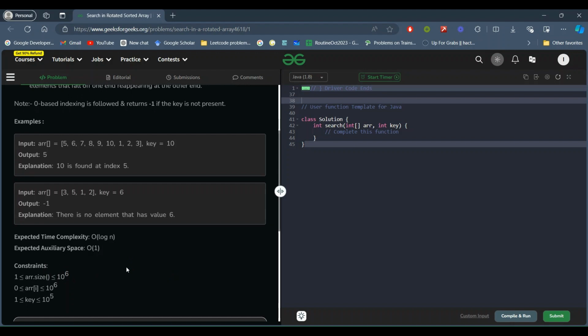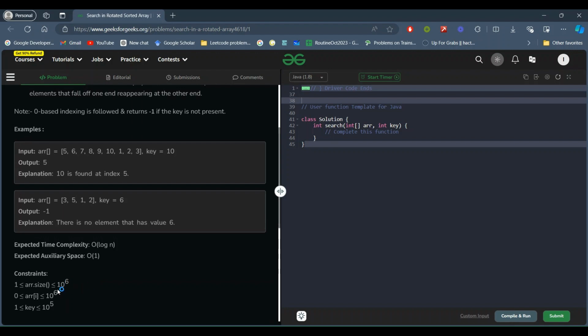Constraints given here are the array size can vary from 1 to 10 to the power 6. The array value can vary from 0 to 10 to the power 6, and the key value can vary from 1 to 10 to the power 5. We can apply linear search to get the value because big O of n can give us the answer, but expected time complexity is log n.